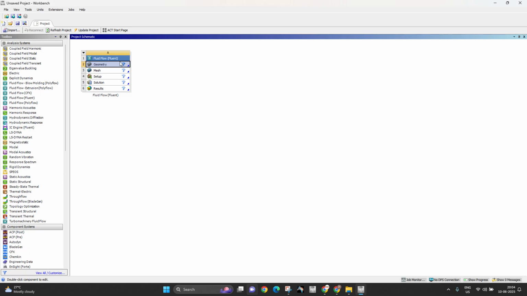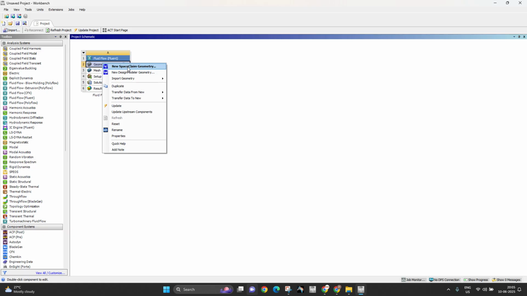So now in the geometry, right click on it. You will find two different types of designing tools, SpaceClaim geometry and Design Modeler. Both are 3D modeling software of ANSYS itself, similar to CATIA, SolidWorks or Fusion 360.